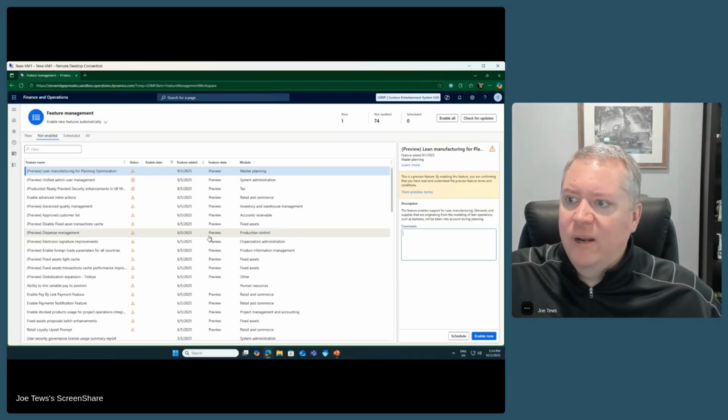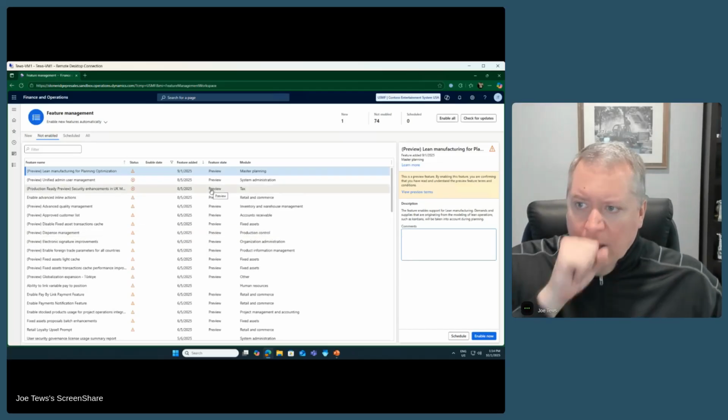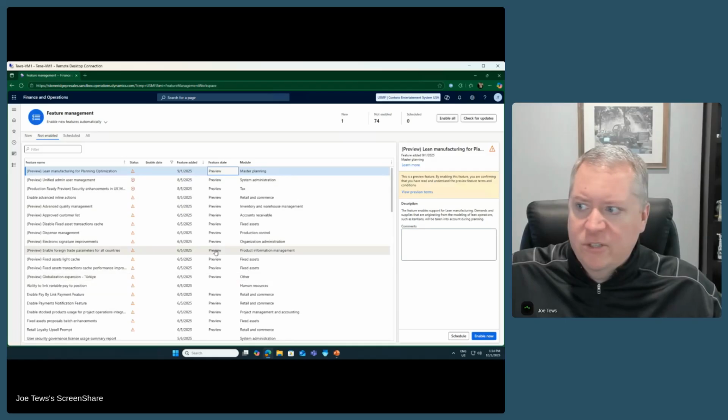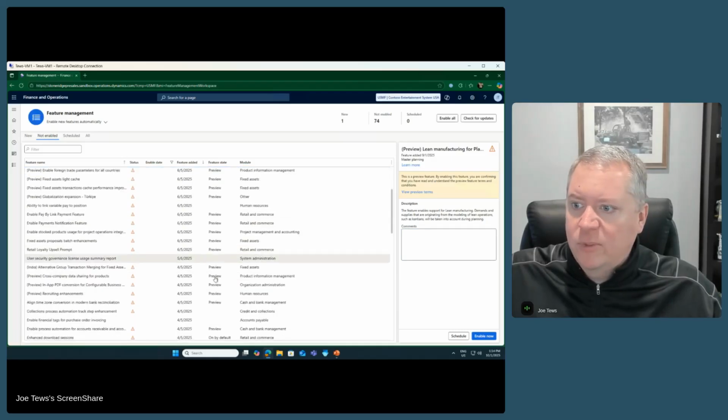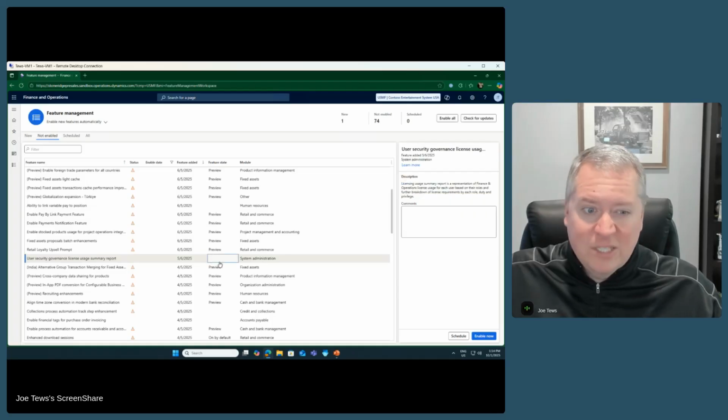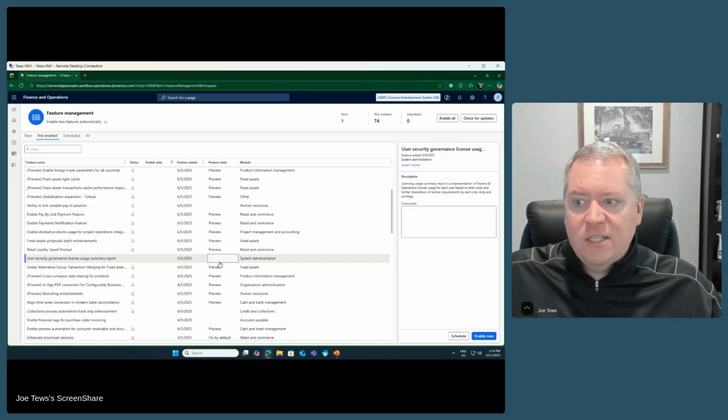So I can go through here and you can see all of the feature states. All of my preview features, these are all preview features that are available to me here. If there's not a feature state, that's the released feature state. So one thing to note here is it's not going to explicitly say that it's released. It's just going to not have a feature state.